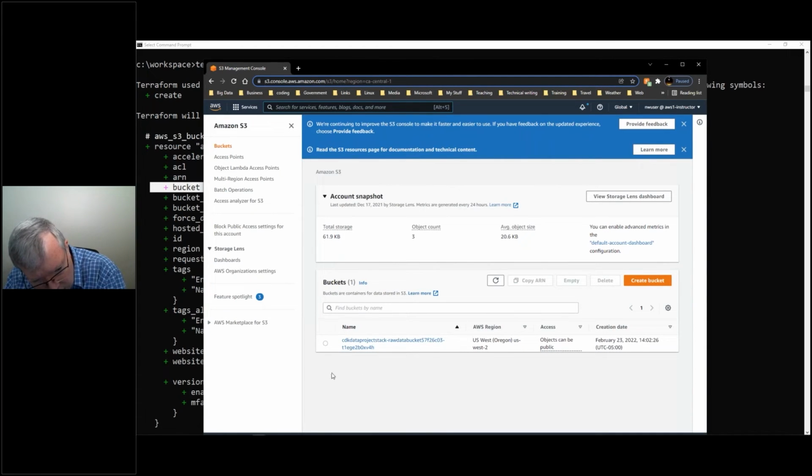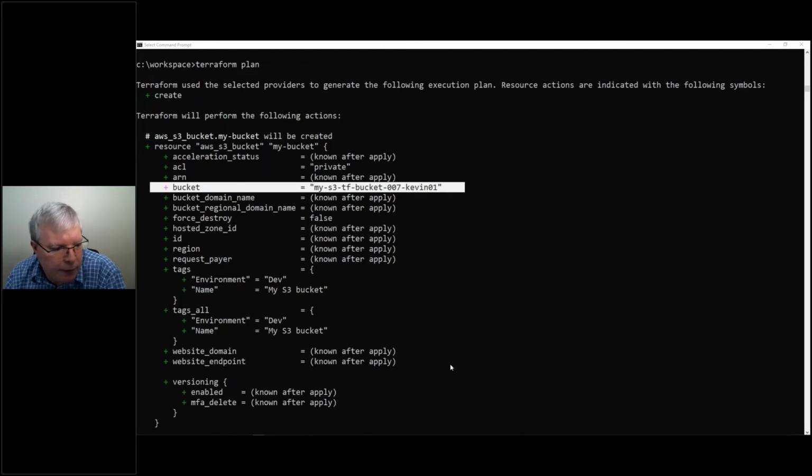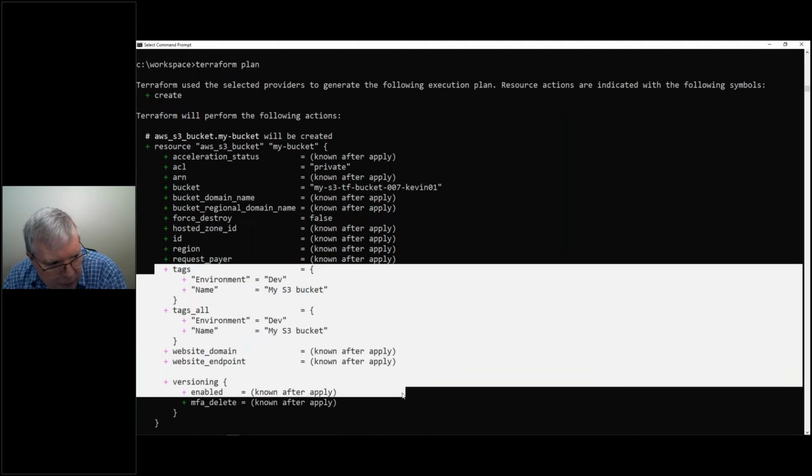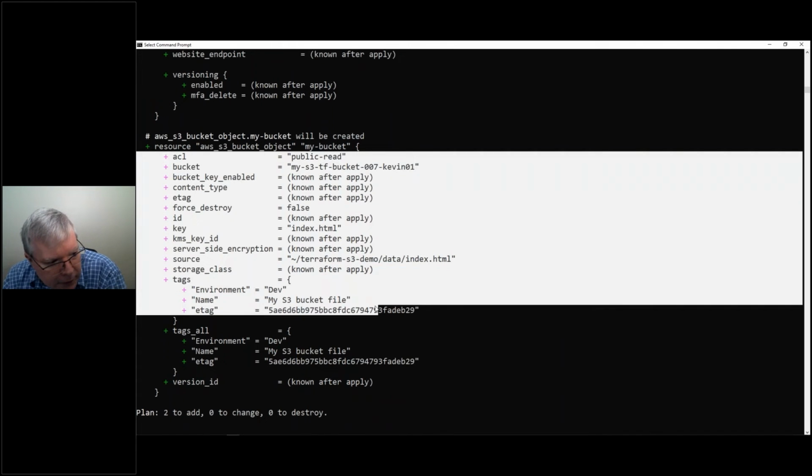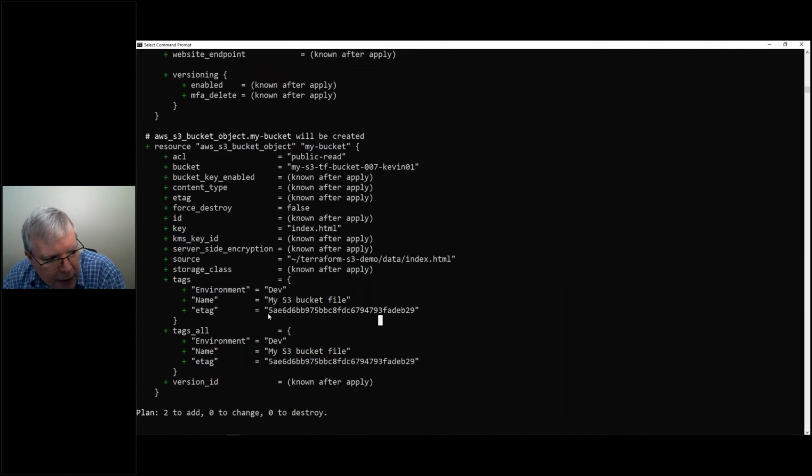I'm going to create a new bucket out here in which I'm going to put the data file that we mentioned, index.html, in that location. Notice it says, I see you want to use an S3 bucket. You want the bucket name to be my S3 bucket. Here's the bucket file that I'm going to create. Here's the tag that I'm going to give it. So notice that it created its own tag for MD5, and it's going to be a public readable folder.